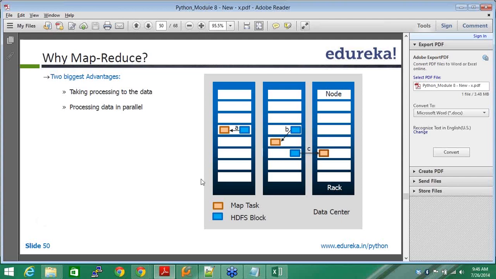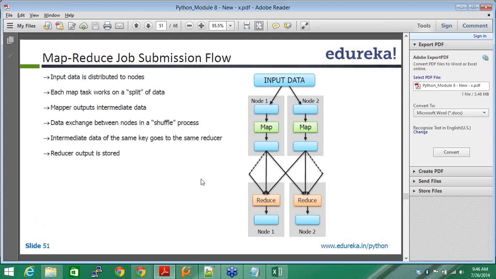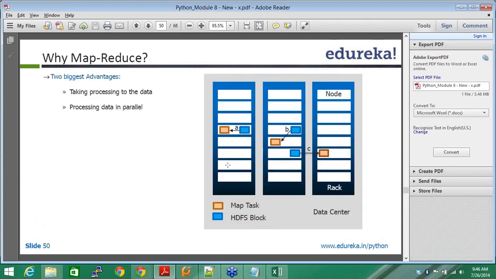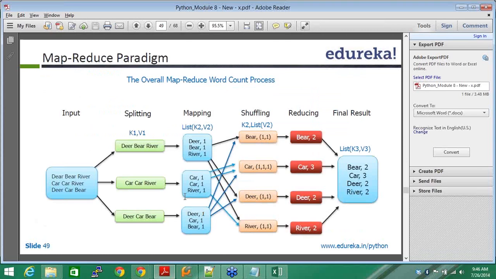Now, Mapreduce submission and flows. Input data is distributed across nodes. I mean, you have seen that the input data is split across nodes. That's map which takes place. And then if you have combiners, okay? Whatever reducer did, in this case. If I were to have used combiner, now this is part of mapper, and there is network exchange of data, and this is reducer, okay? Mapper, network exchange of data, and reducer.